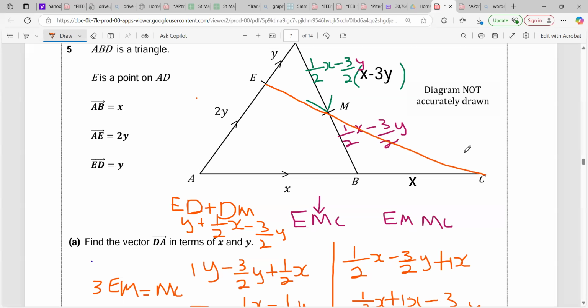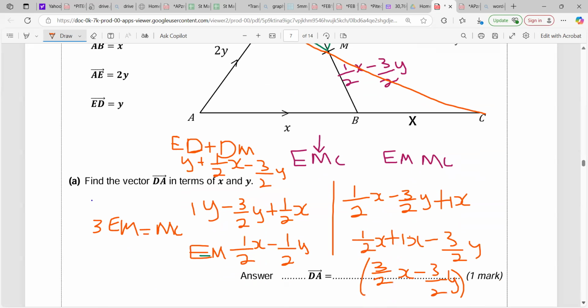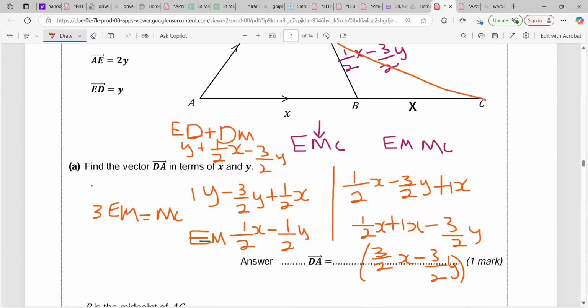See, technically, we proved it. We'll do more of this, guys. Let me just see if you guys could find the EM and the MC. And that's the key. And that's proven to be collinear. And I know persons are saying, whoa, I don't understand. It's fine, guys. It's the very first one. I don't expect the entire class to get it, but with time, they very rarely come in CXC, you know.